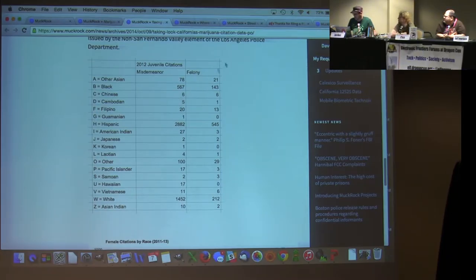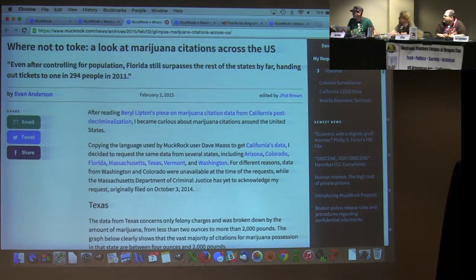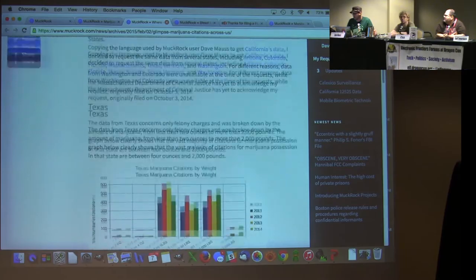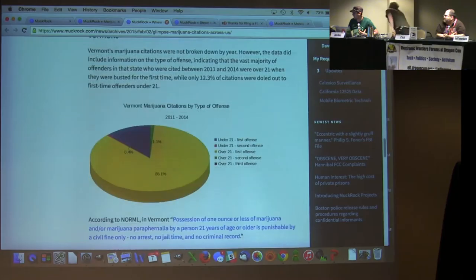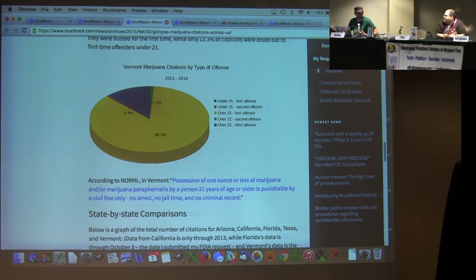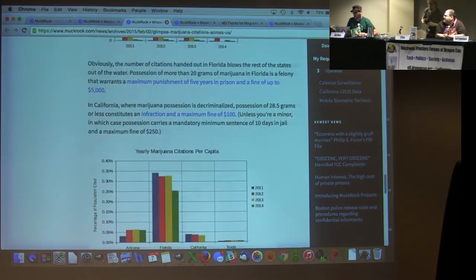and black kids combined. What's cool beyond that is that somebody else saw that story and that record request, and they filed requests in Arizona, Colorado, Florida, Massachusetts, Texas, Vermont, and Washington, the same request that we came up with here last year. And they came up with a whole guide for this information, which I was just stunned. The little thing that took me under a minute sitting here in this panel became this huge thing. So if anybody has their computer here, I can give out a few accounts.